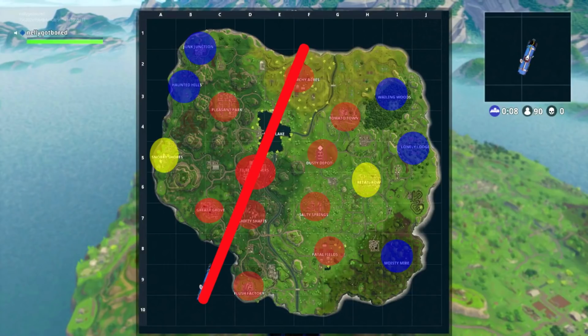So depending on what you're comfortable with, if you're comfortable with a lot of people to start, then by all means jump to Tilted Towers and just go wild. If you're not so comfortable, go a little bit on the outskirts of the map. You're guaranteed at least to get some loot.